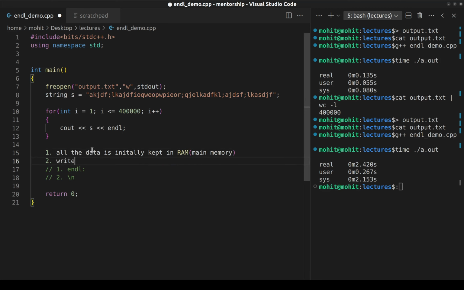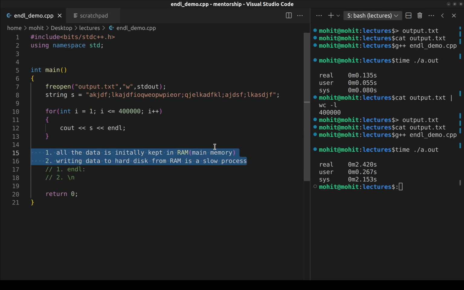Secondly, writing data from RAM to hard disk is a slow process. So these are two learnings that we need to keep in mind.